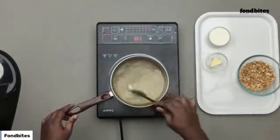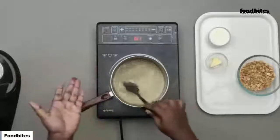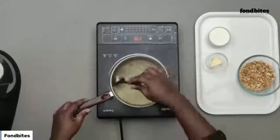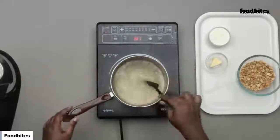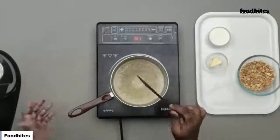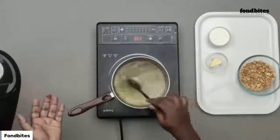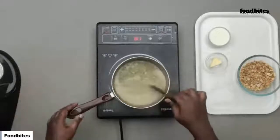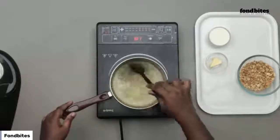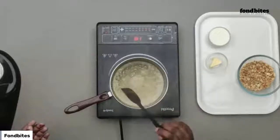So all that we'll check before, for which I could wait for this to finish, and then we'll check if the sponge has come out after baking. I'm going to show you those steps. Okay, now let me just wait for the sugar to melt. That's the first step. Every time you're working with sugar syrup, wait for the sugar to melt completely and then allow it to go on to the next stage of whatever temperature or caramel or anything.